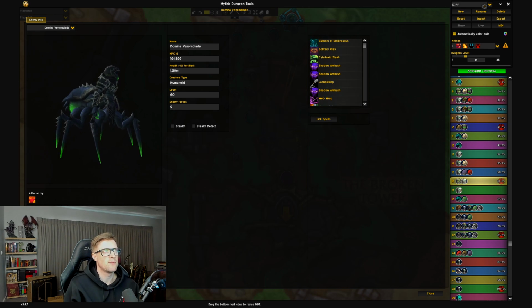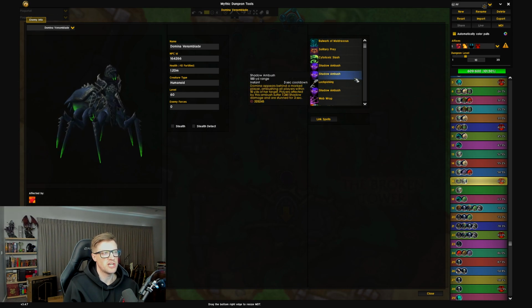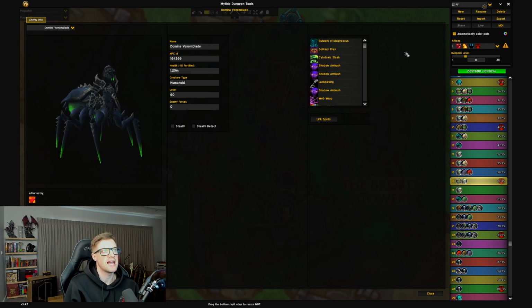Throughout the encounter, someone that's not you as the tank will get targeted by a big purple circle. This is their ability called Shadow Ambush. That targeted player just needs to make sure they move that purple circle, not out to Narnia, just out to the side so it's not overlapping anyone else, because when it goes off, it'll stun them, and then you as the tank or someone in your group just needs to move out to them so they can be freed, and then they can move back in.